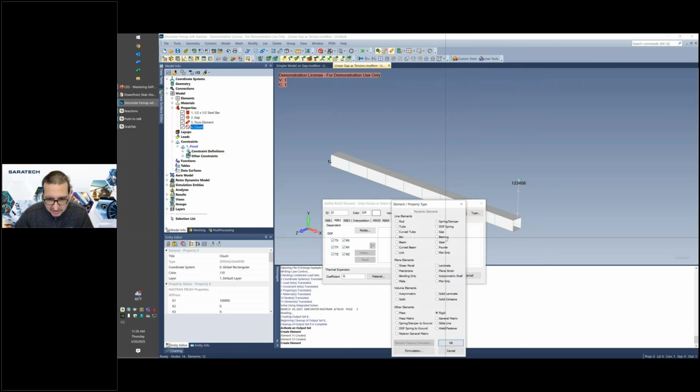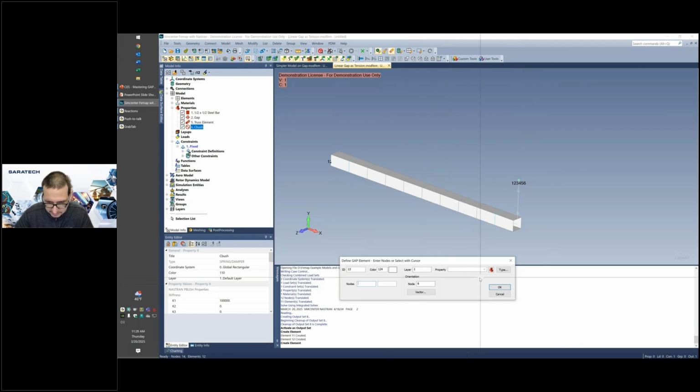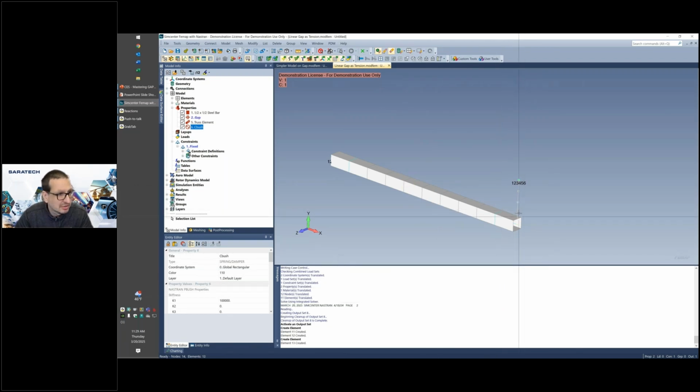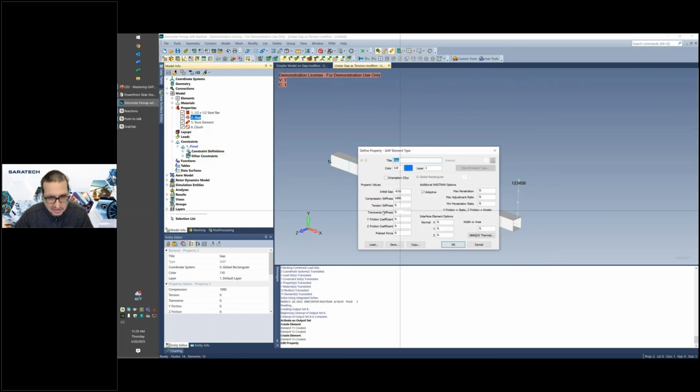So let's go ahead and define our gap element here. Nodes, GA to GB. Orientation still remembers what I last picked, but we'll just go over here, just some random node, and click OK. So now we've got our gap element here in compression. And let's take a look at our setup here.